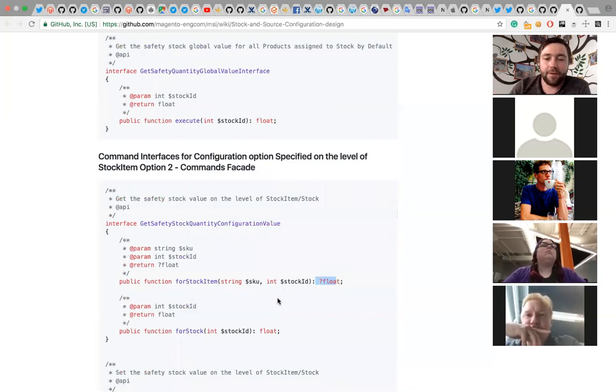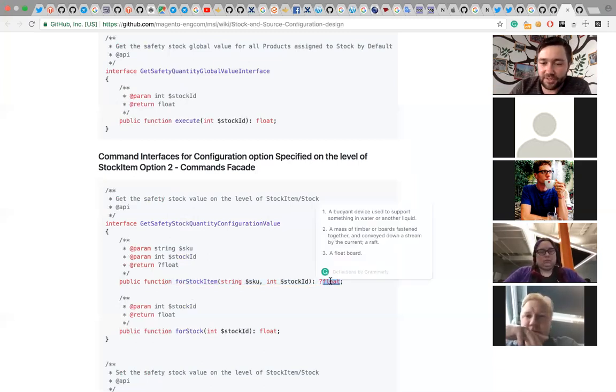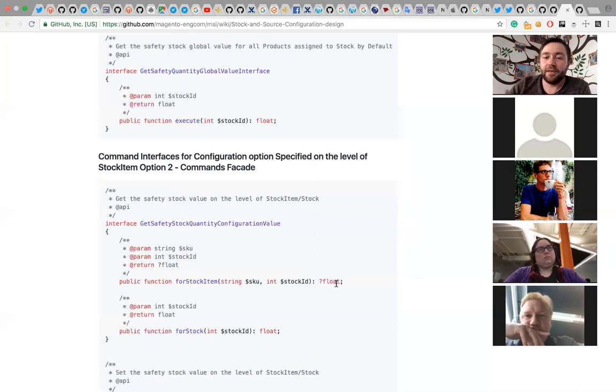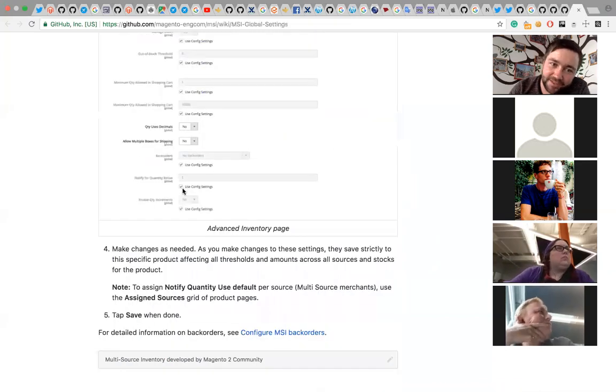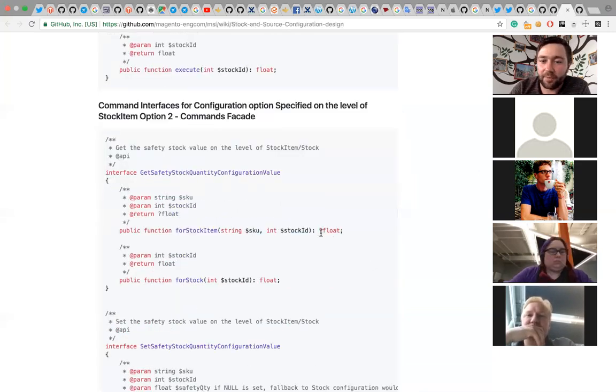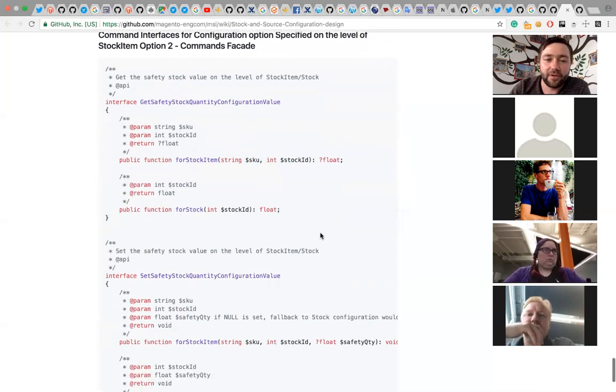For example, the force option may not be specified on the level of stock item, but we can always make a fallback to the force stock, and we can always return the real float value. Along with that, we would have a clean interface. But just for the sake of supporting these checkboxes, we need a nullable return type, or we need to introduce a dedicated interface which will proceed with the fallbacks.